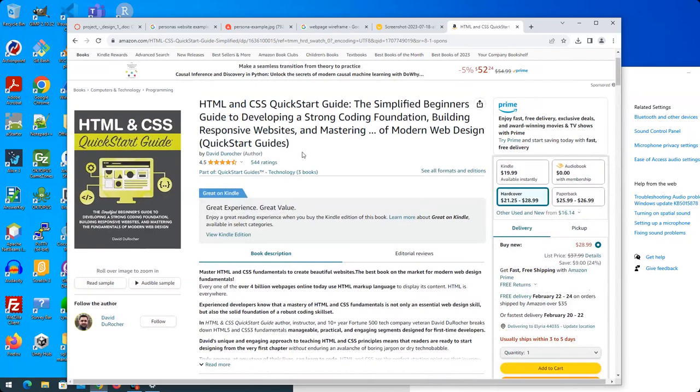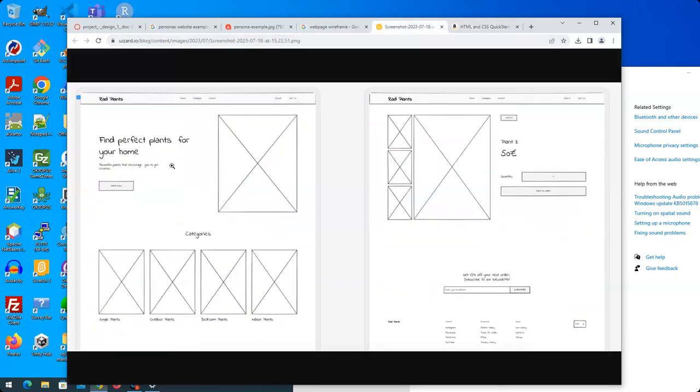So Amazon doesn't have a different page for different products. They have the same page with maybe a few options here and there. So you'll come up with wireframes of your basic page design. A simple website might only have one wireframe. Maybe you have two wireframes. Maybe you have a wireframe for your homepage and a wireframe for every other page. All right. But it's a drawing like this. It shows the basic structure of the page and what's going to be on it.